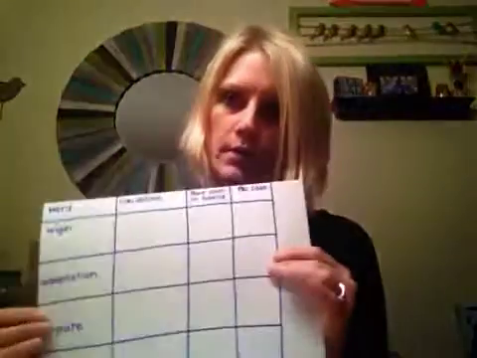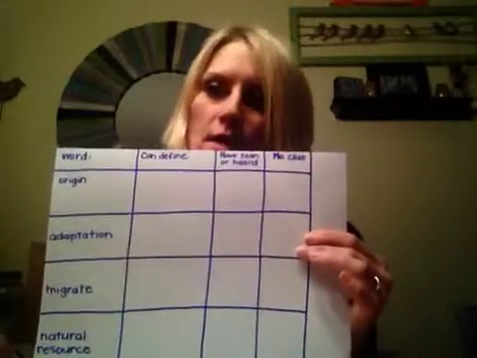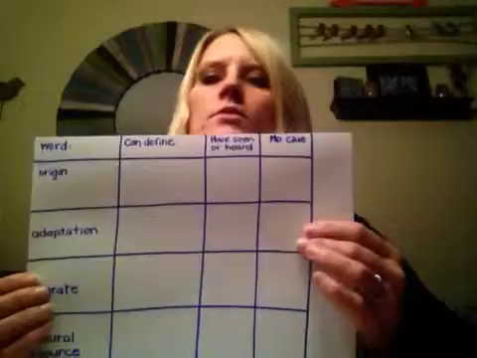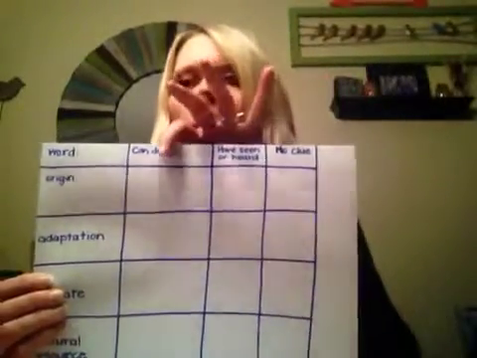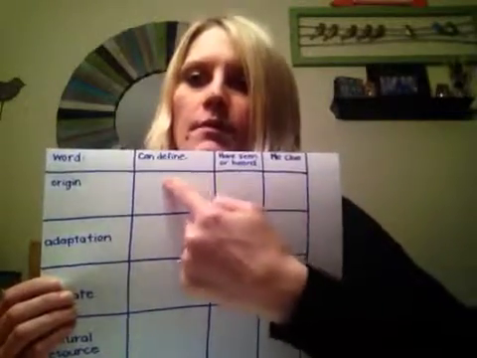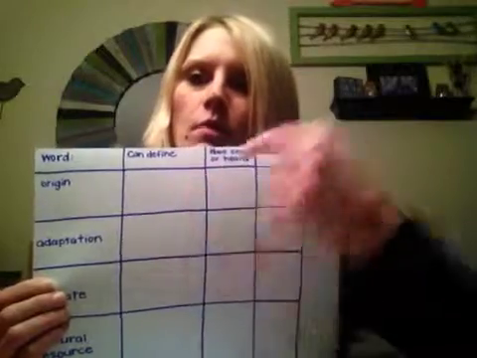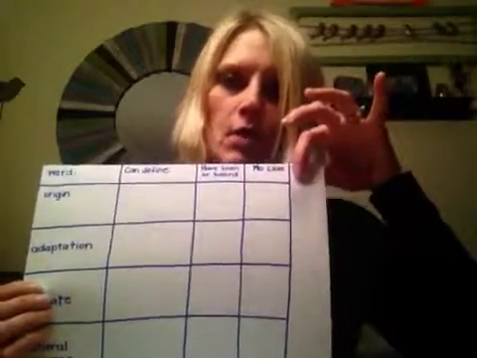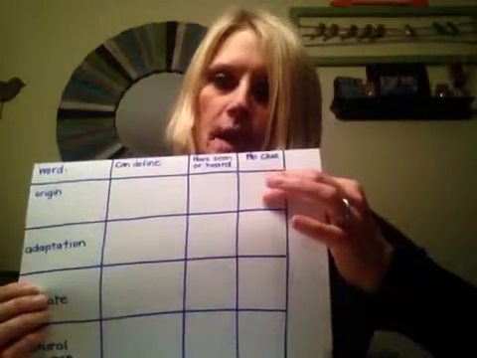So for each word, you'll introduce each word, give students opportunity to discuss the word, and then students will rate. If they can define the word, they would write their student-friendly definition in their own words in this box. If they've heard the word or seen it, they would put an X here in this box. And if they have no idea, meaning they've never heard or seen the word, they would mark this box.